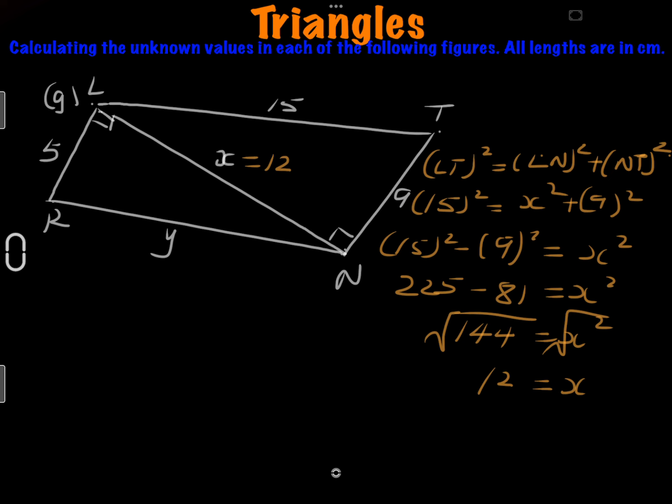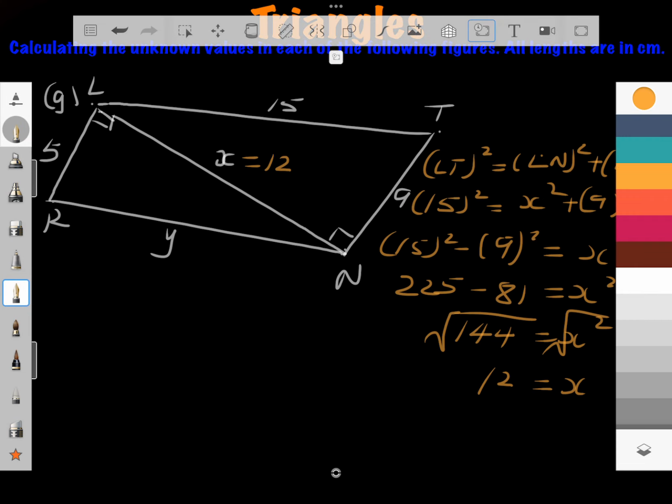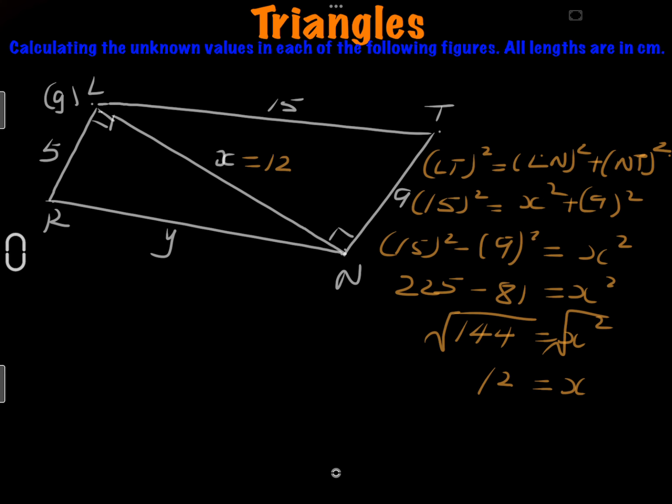Now, this time we're going to simply say side. Remember, it is very important to indicate this before we move forward. This is our hypotenuse. This is the longest side of our triangle. So in this case, that's why we had to subtract 9 from this 15. It's very important to consider this, because this is our hypotenuse. So in this case, our hypotenuse is y. Okay, so how this applies, we say now.